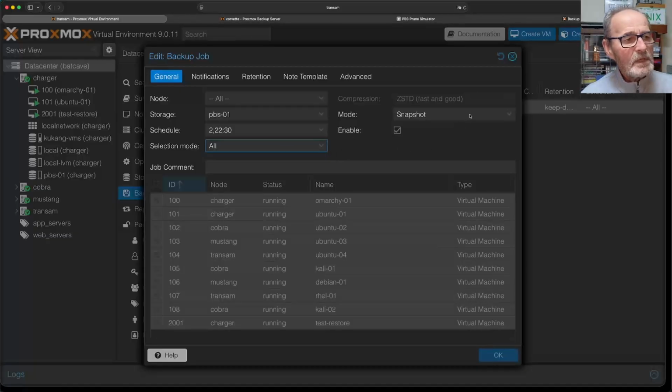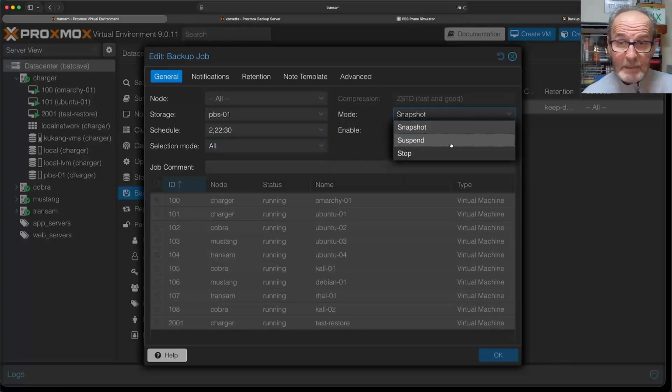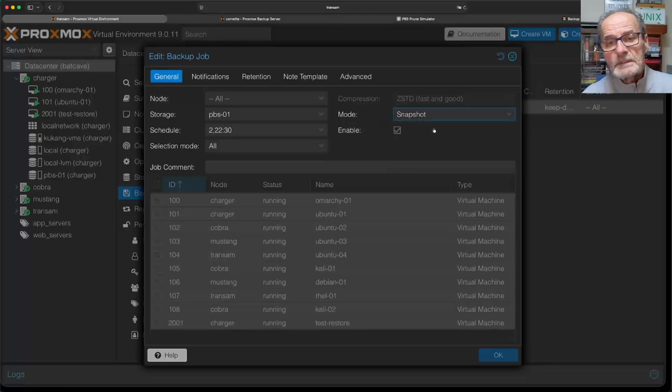And we're using snapshot mode, which is the copy on write, if you recall. That means that the virtual machine continues running. The backup might take quite a long time, and if this is a production environment, the machine will freeze if we were to not use snapshot. The options are suspend, which would effectively freeze the virtual machine, or stop, which would literally stop the virtual machine, in other words, shut it down. There may be times when this is essential depending on what your application is, but typically we would choose snapshot. That's your choice.